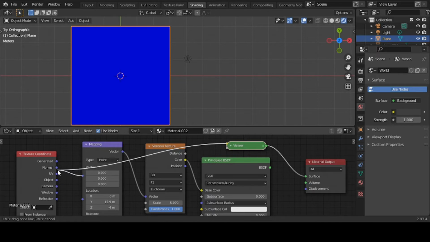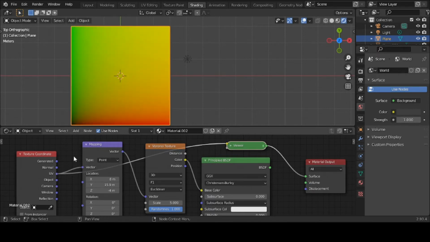UV. Let's see what they give us. Okay, once more, we see the UV has a diversified amount of colors. So maybe my image is going to have a diversified amount of colors. I have green all the way in my little corner. It's black where my mouse is at. As I move over to the right, it becomes reddish. Then as I go up, it becomes more yellow. But it's a diversified amount of color. And yellow is taking up most of the space. And green is taking up most of the space.